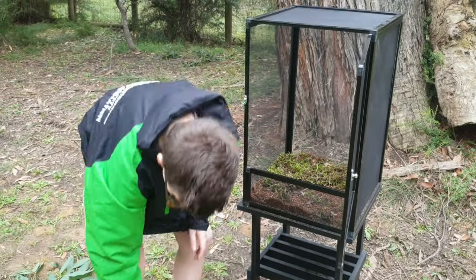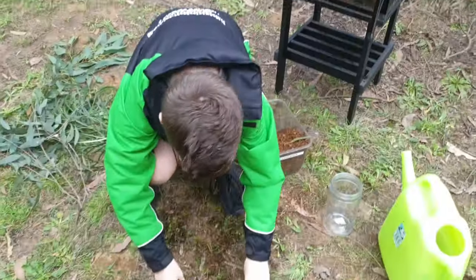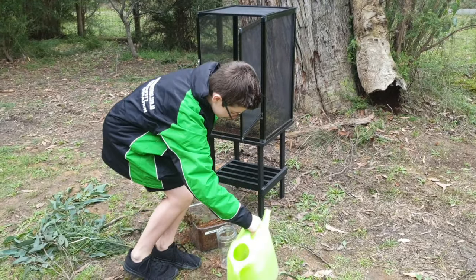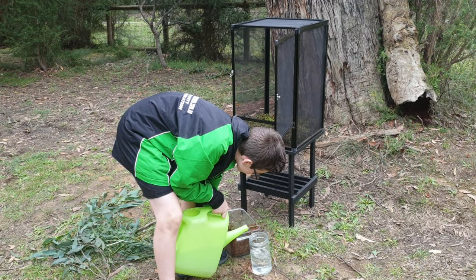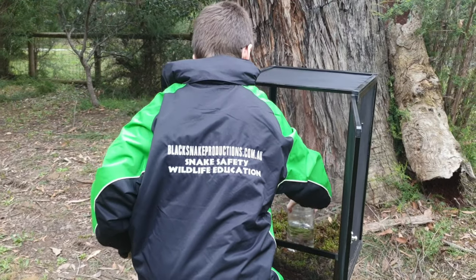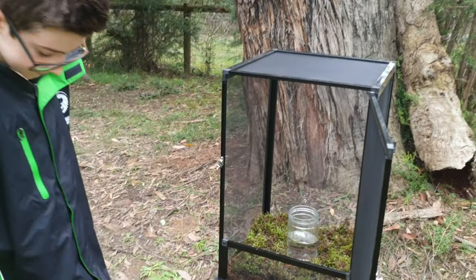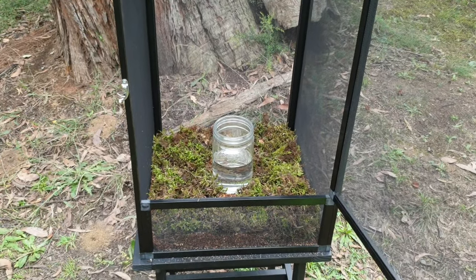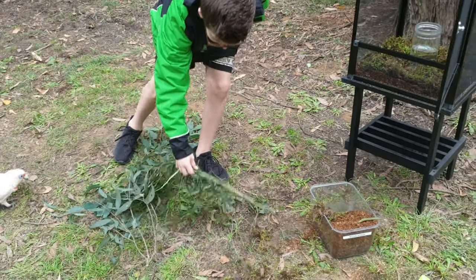One of the most important things to remember with stick insects is that when you have them in the house, you can't use fly sprays or bug sprays because obviously it's going to kill them as well. One of the more important parts of maintaining stick insects is maintaining their food — keeping the leaves nice and fresh. Just like a vase of flowers, we're going to replace that about once a week. You need to get those fresh gum leaves in about once a week, and one of the best things to do is get gum leaves that have new shoots — nice new growing tips — because the stick insects do prefer the nice soft leaves compared to the old ones.